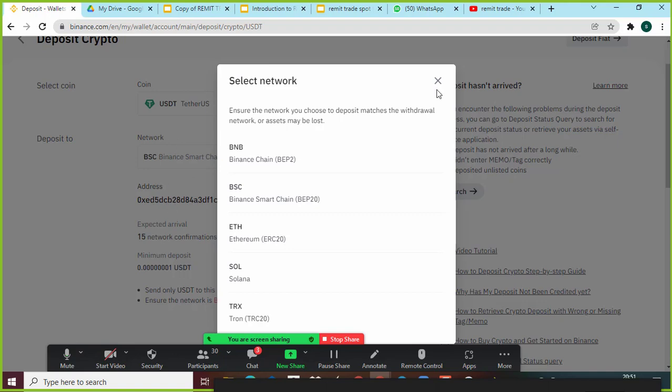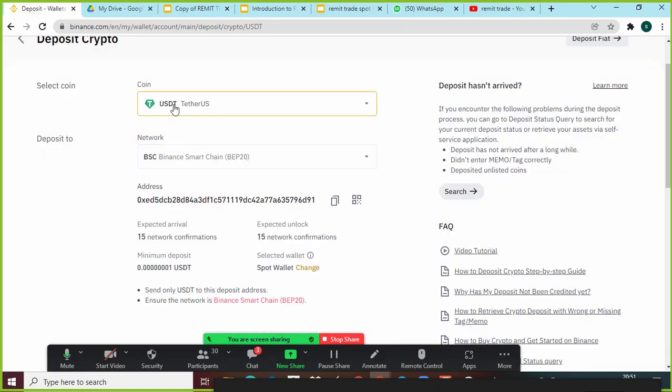So if you use the wrong network to send a coin to someone that does not align with the address, you lost the coin. So in this case, if you want to deposit USDT, let's say you want me to credit your account, what we do is you go to WhatsApp or maybe via mail or anywhere, you type USDT, which is the coin. You indicate that this is BEP20 and you give me the address. So the coin, the network, and the address.